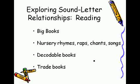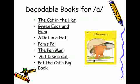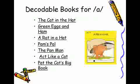Children also like to write silly dictations. For example, I set my wet pet on the net. Dr. Seuss books are wonderful models for children-created dictations. These can also be inspiration for creating illustrations and class books. Although Dr. Seuss wrote his books to be high frequency rather than decodable, many do feature rhyme patterns that reinforce the learning sequence presented in this model.